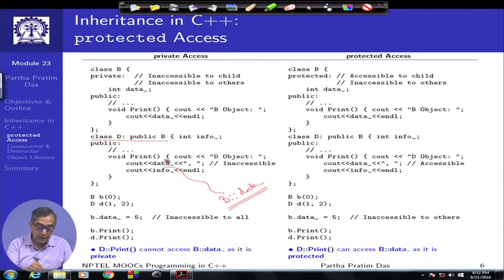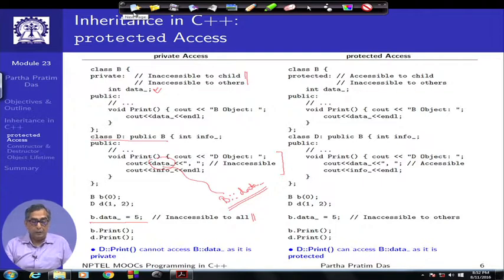So, accessing this data is by rule not accessible to anyone else. Therefore, this print function cannot compile, it cannot work. Certainly, if outside, I just write b dot data, it will not compile, it is not accessible for the outsiders.